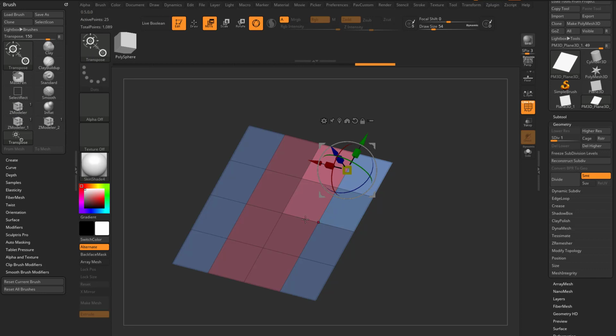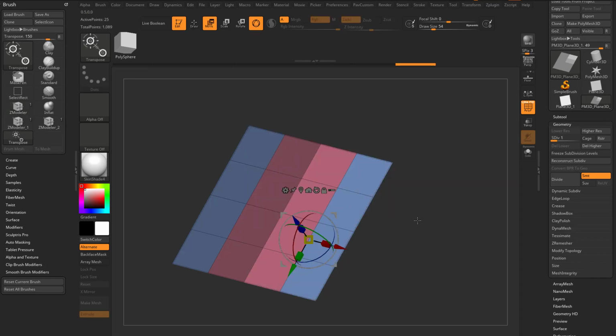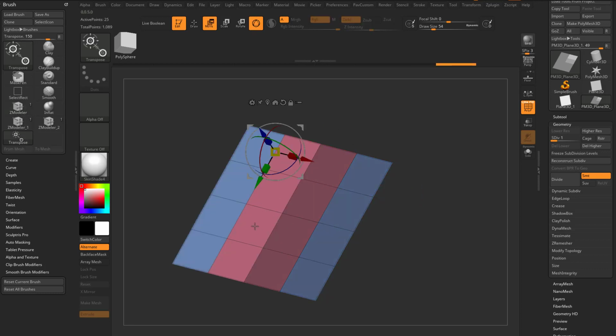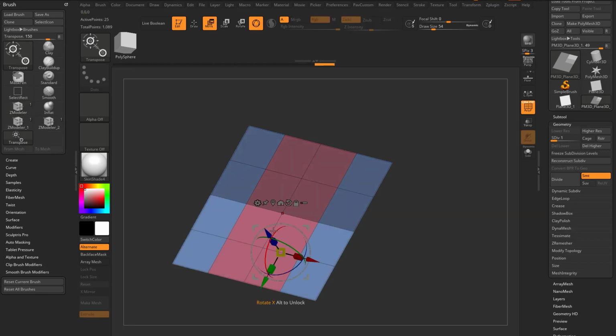Or I can say, and here's another new feature. Normally in ZBrush 2020 and before, I'd have to go back into draw mode, hover over an edge, and then say transpose as loop complete, and click this one. However, what I can do now is, when that's showing, just tap off. That'll put me back into an edge action, and then I can grab this edge. Tap off, grab this edge. Tap off, grab this edge. So you can move a lot faster now when you're using some of these actions.